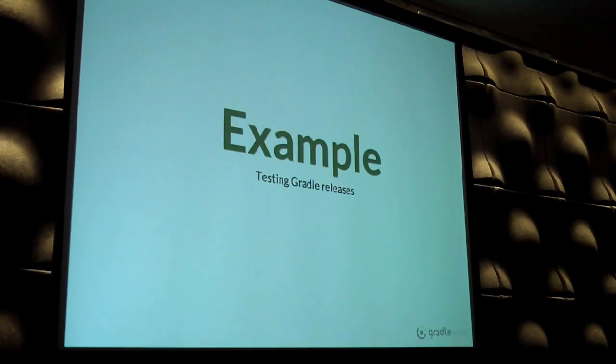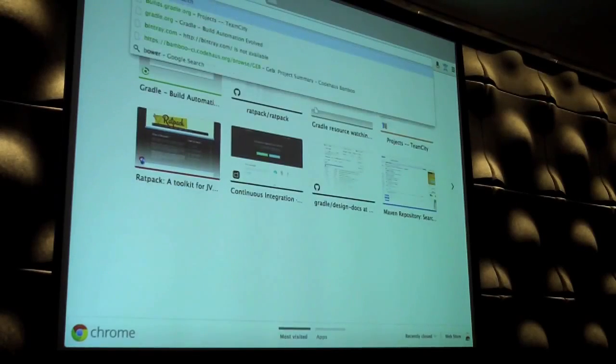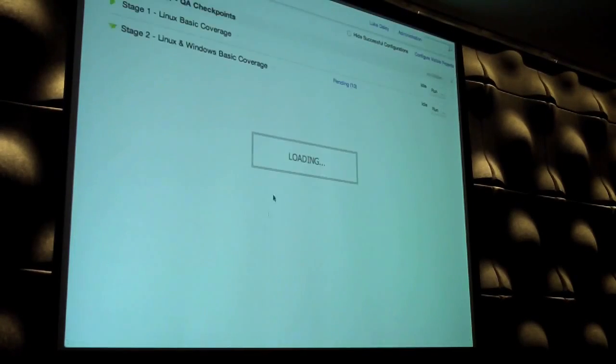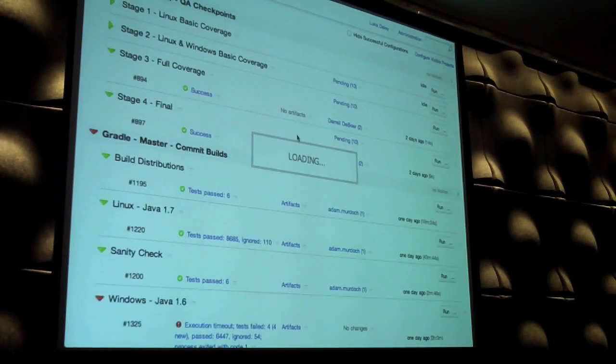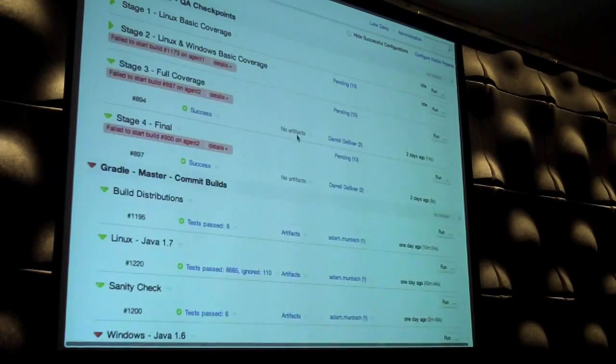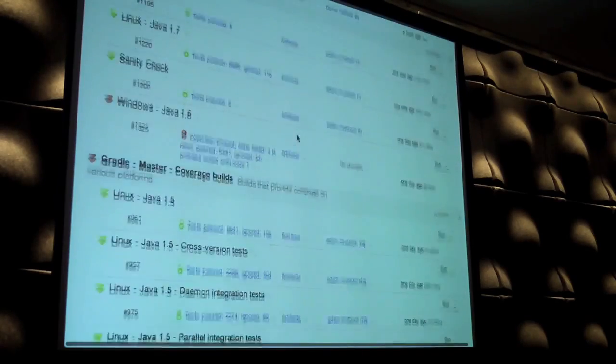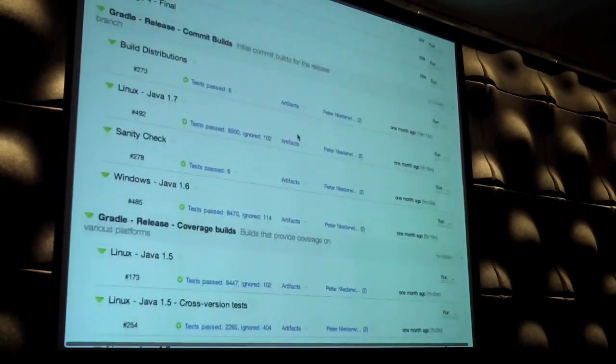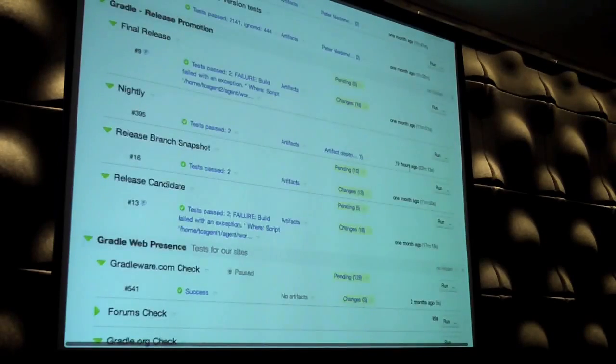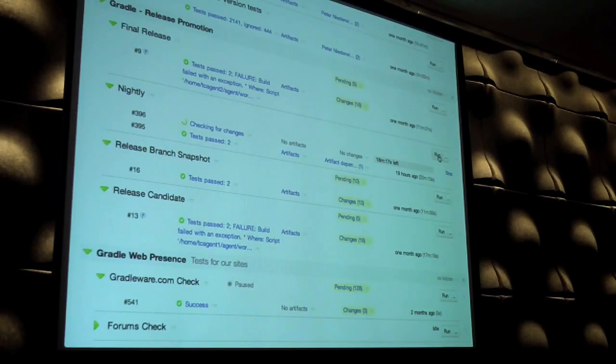All right, so we try and practice this with our release process. Every single night, our nightly release process does 99% of our full production release process. So at any particular point, I can run a nightly build.